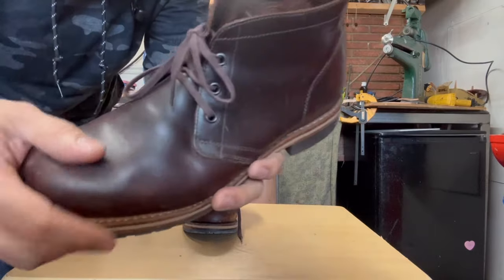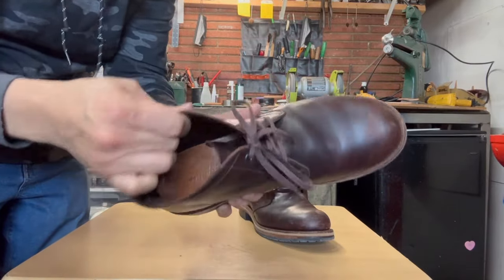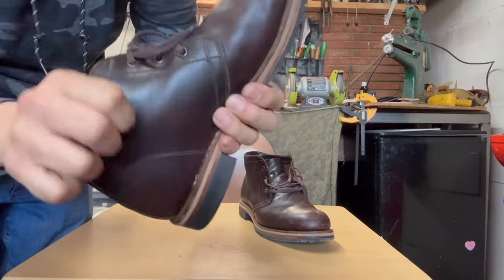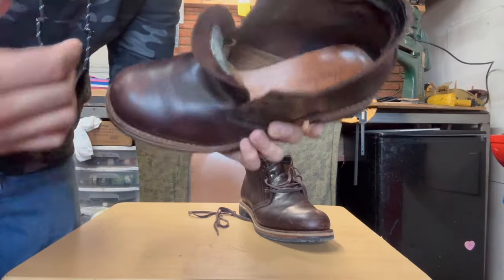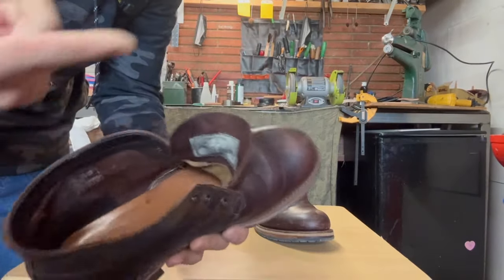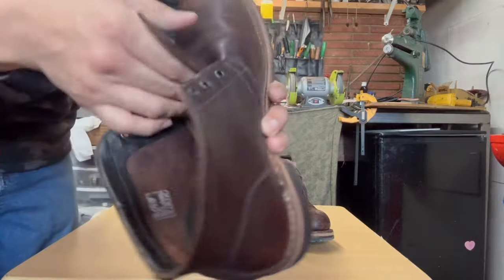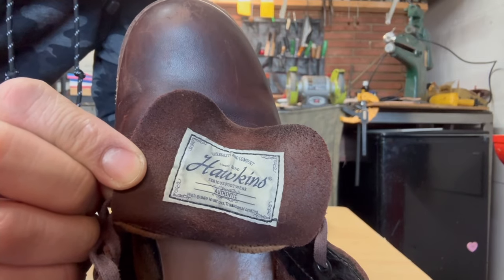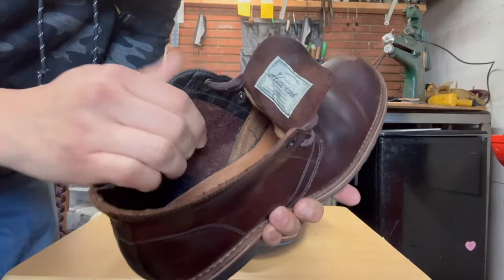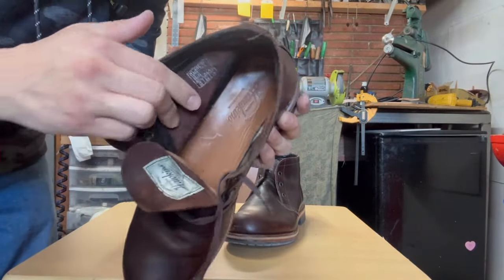The leather is very thick — above 2.4 millimeters — very decent, and it's a pull-up leather. The vamp is aligned. Now with the leather this is some type of mesh lining in there. There's nothing I can do about that — I won't deconstruct the whole boot just to put leather in there. First of all I don't even have a last to redo this. But the leather thickness is very decent.